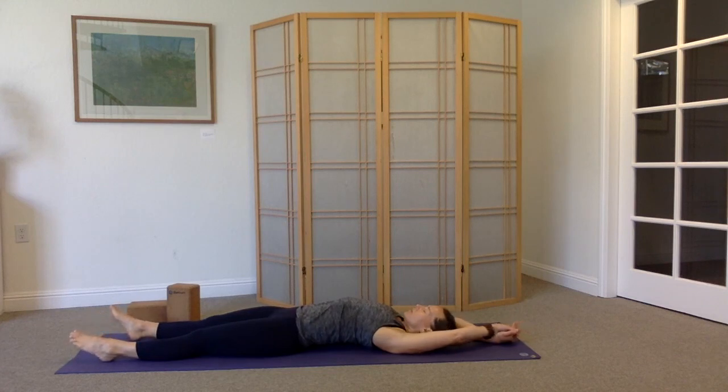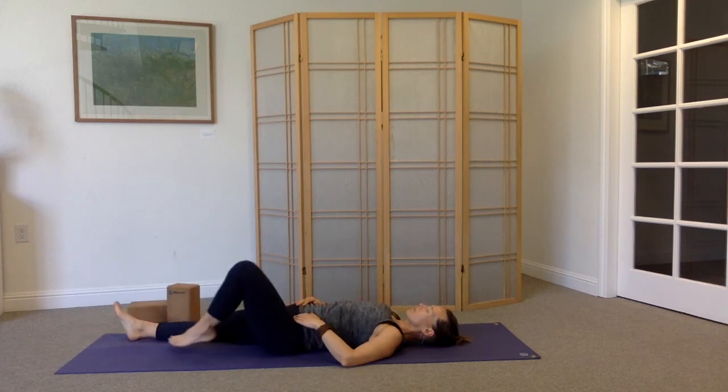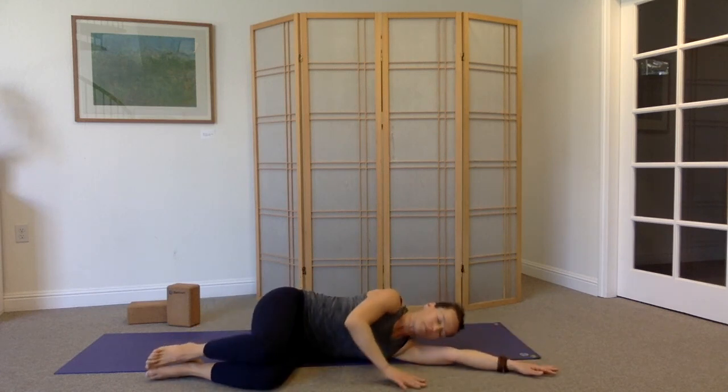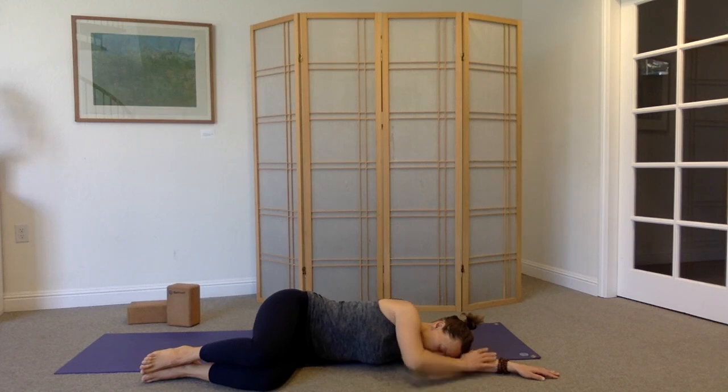And take about 5 rounds of breath to find your way to an upright seat. And let it be unhurried. If it takes 10 breaths or 20 breaths, or if you want to stay in Shavasana for longer, it's one of the benefits of doing yoga in your home, in your garden, wherever you are. Make it work for you. Take your time.